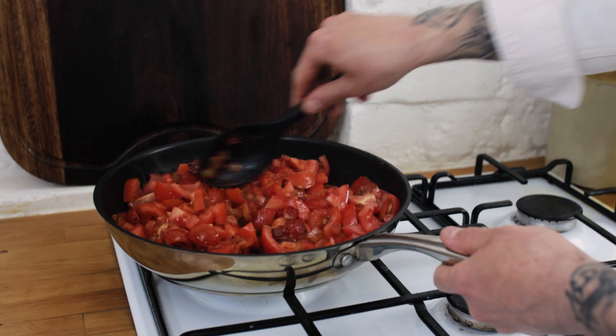While the onions are ticking away, we're going to prepare our tomatoes. I like to use a good selection of different tomatoes to get a nice deep flavour. Basically just chop your way through them — cut them into small centimetre pieces and then stick your tomato into a bowl ready to go. Along with the tomato we're going to be using some passata and tomato paste. We want it to have layers of tomato flavour.